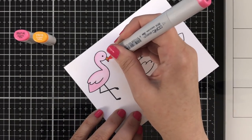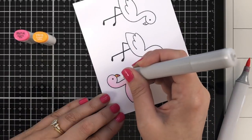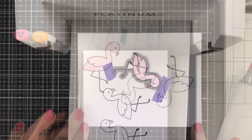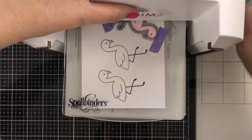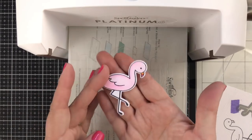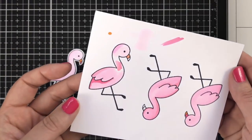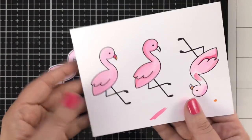I decided to go in on the beak and add a little color. I actually went outside the beak, and that is why for a newbie or novice like me, you can push that color right back in — it works like an eraser. I thought that looked pretty good so I didn't need to color the other two. I always stamp backups because usually I make mistakes. I thought that looked great, and I just want to show you — I really do stamp and practice, and then I try to get fancy. That's when I just keep it simple.